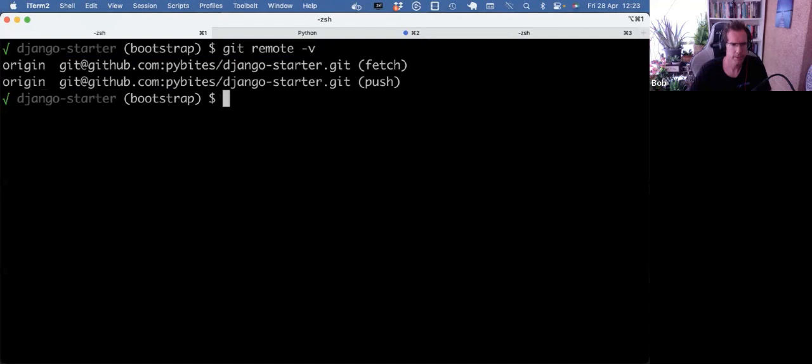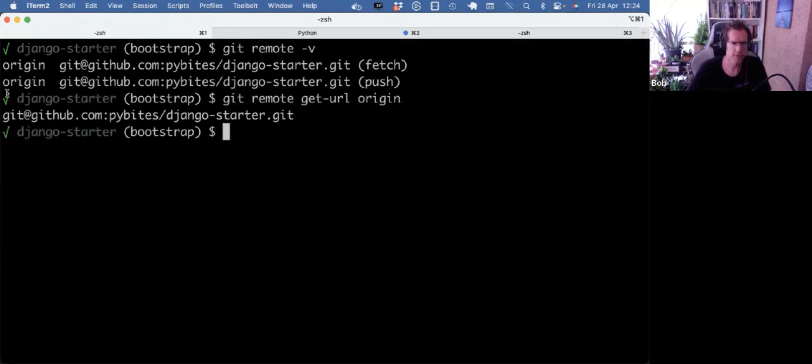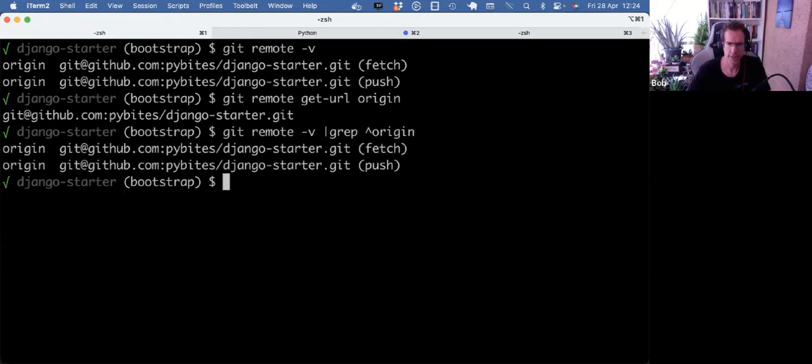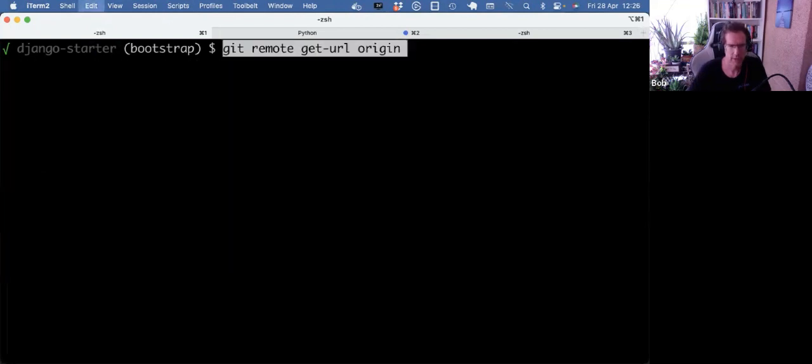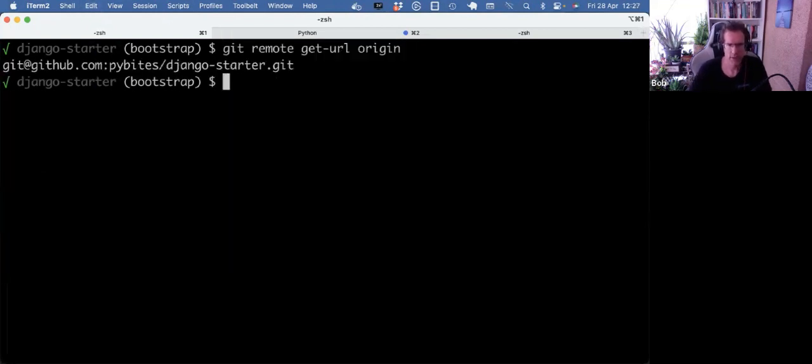So there might be multiple remotes. So the first thing I'm going to do is be a bit more specific: git remote get-url origin, right? So if there are 4 remotes, I can really target it with this subcommand. Of course, I could also have done git remote -v and grep a line that starts with origin, but then I already get 2 hits, and then I need to do another pipe, etc., right? So always try to leverage the commands as much as you can. And this is a very concise way to get the origin remote. So we got the origin remote.